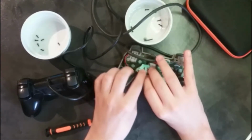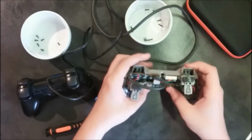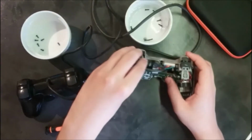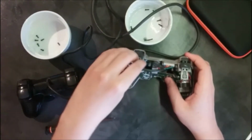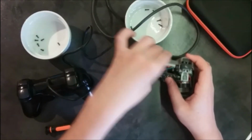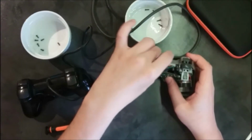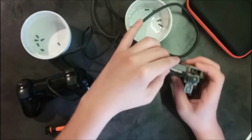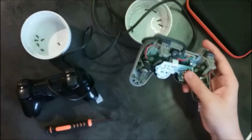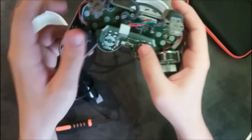Just like that. Yeah, the joystick is in place correctly. I'm gonna put this back in. Just like that. And this needs to wrap around as we saw it before. This is basically to avoid that if you pull on the wire really strong, you rip all the other smaller wire off. So it needs to go around right there.